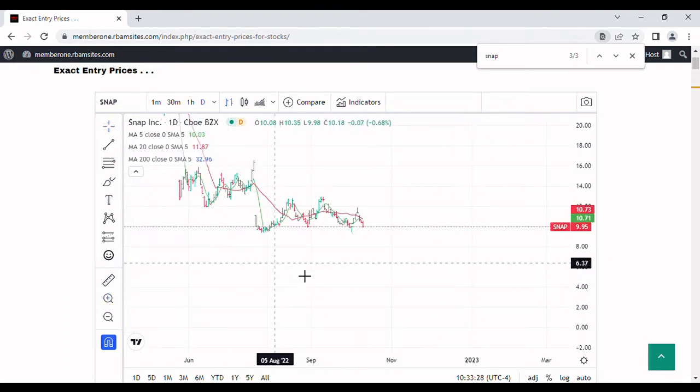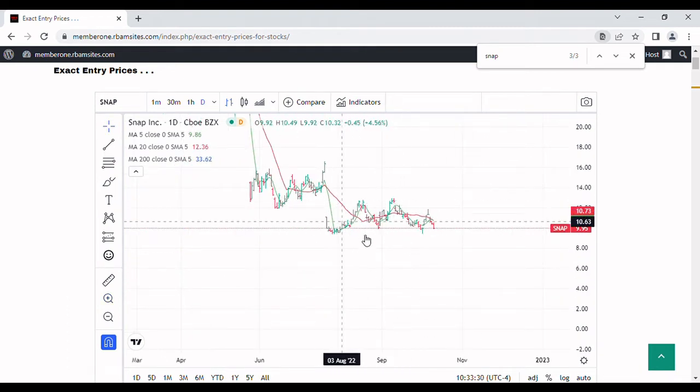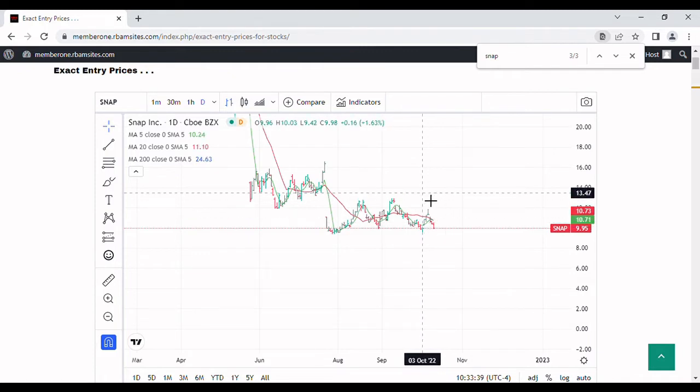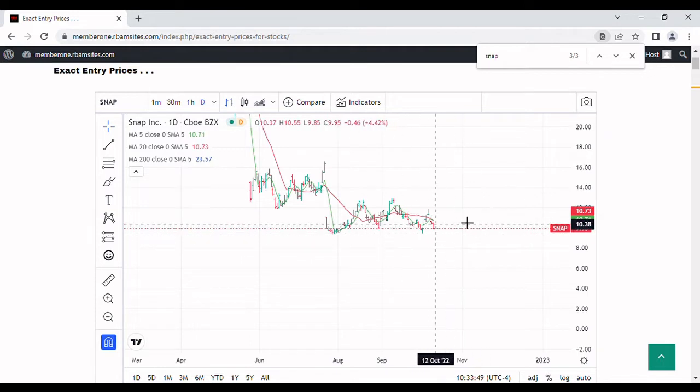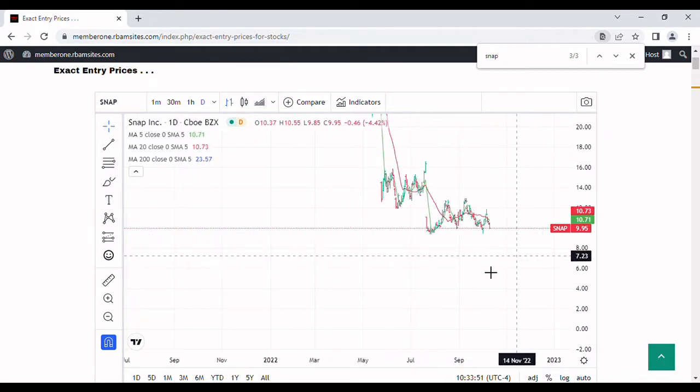You can see just basic back and forth, not really distribution, just sideways movement of people not knowing what's going on. Put in a low here of $9.81, but it's just testing back and forth. Here's $9.42, so it did make a new low right there. I'm sorry, $9.38 versus $9.42, so it came down within 3 cents or 4 cents of the other one and bounced back up. So just fishing for buyers down here.